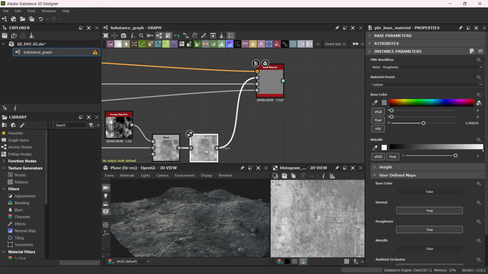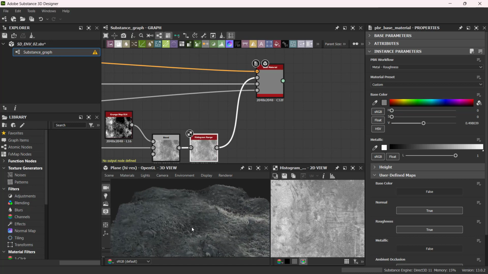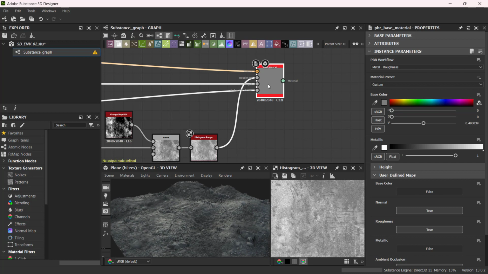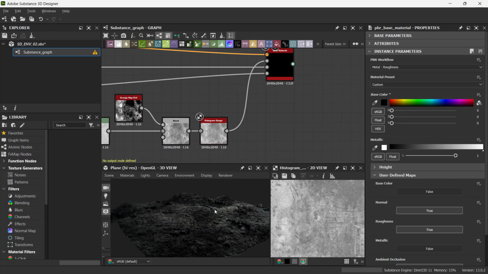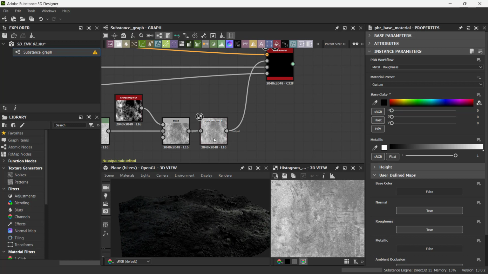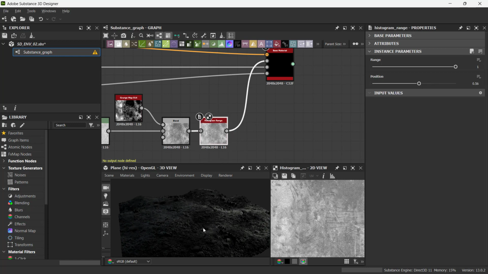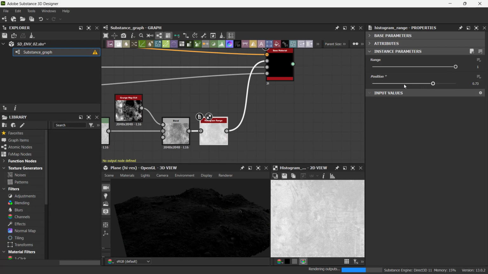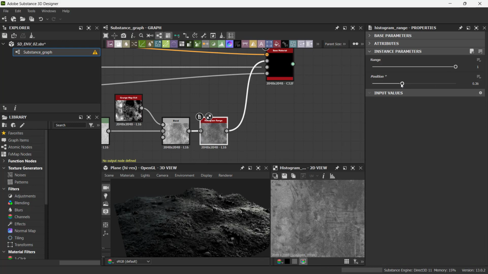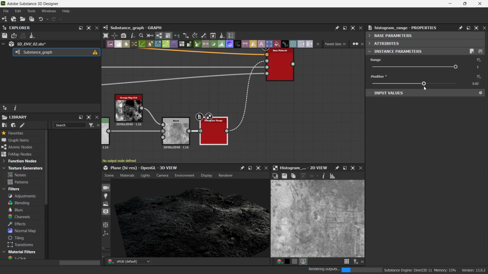So it is a bit light, right? I'll go here into my base material. I will set this to black. It will be dark, yes, but now we can control our roughness here in our histogram range just by adjusting the position. This is how it's going to be reflecting or absorbing the light for our scene.